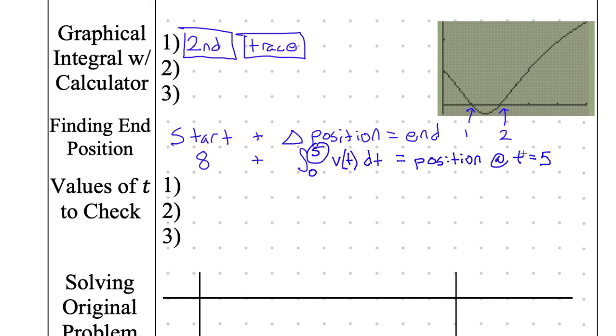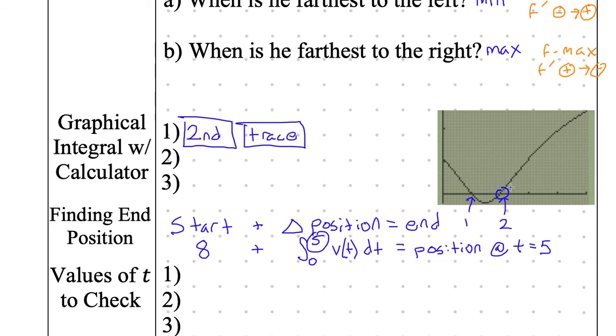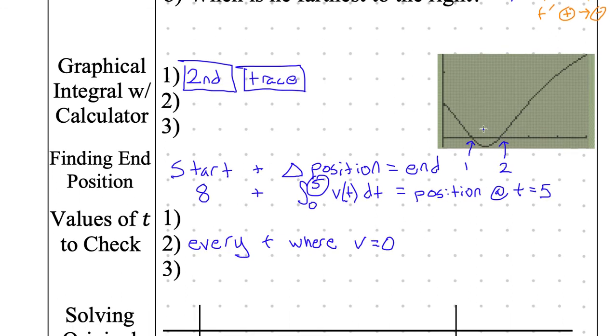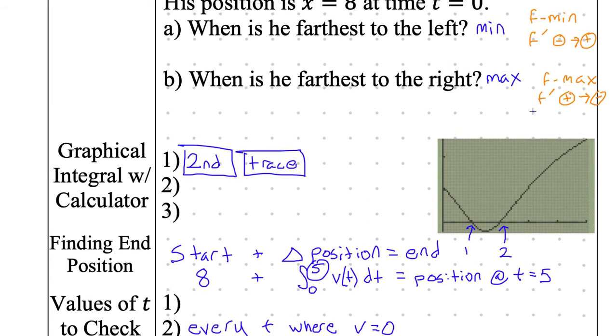So how do we figure out where that's going to happen? There are 3 things that you have to check every single time. Obviously, you might be thinking, okay, well, I have to check where it goes from a negative to a positive to find a minimum, so I have to find that spot. Yes, that's one of the things that you need to find. Specifically, that is this one. Every t where velocity is equal to 0. You don't have to find every single one. We know in order to find the minimum, we don't have to find this one. That is impossible to be a minimum. That's from a positive to a negative. A negative to a positive right here, that one we definitely need to check. So every t where v equals 0, and if you don't remember whether it's from positive to negative or negative to positive, just find all of them, and then you'll eventually find your answer.